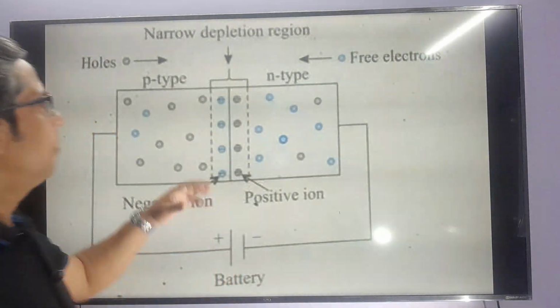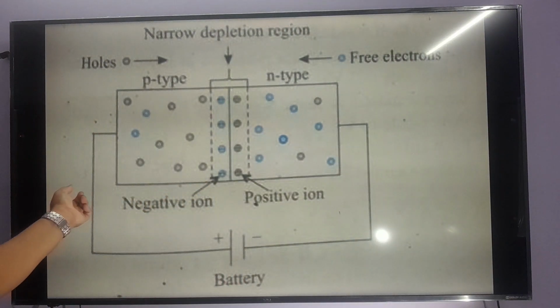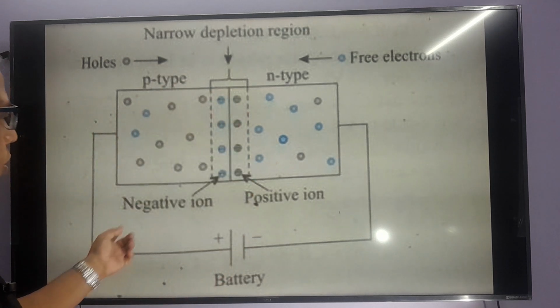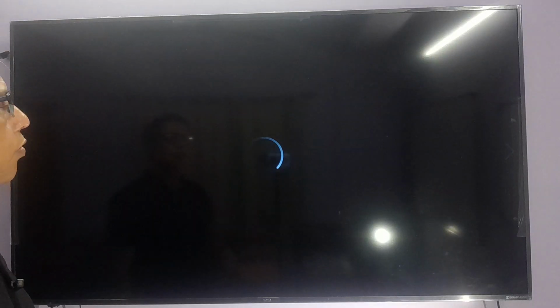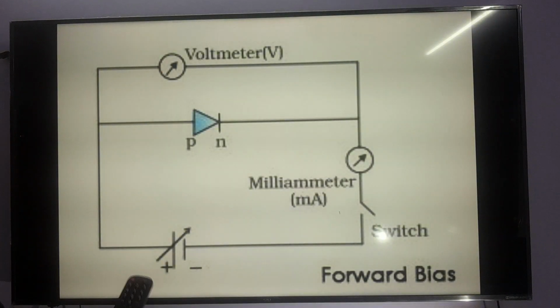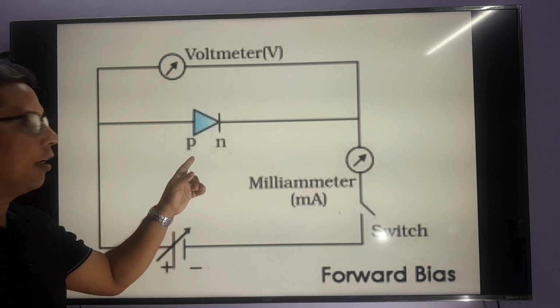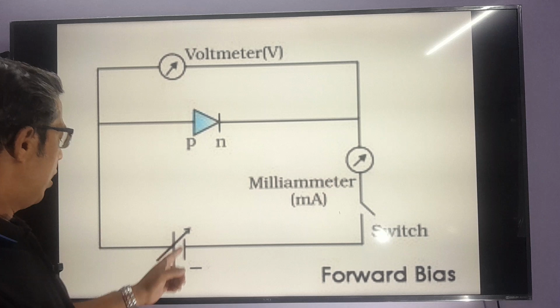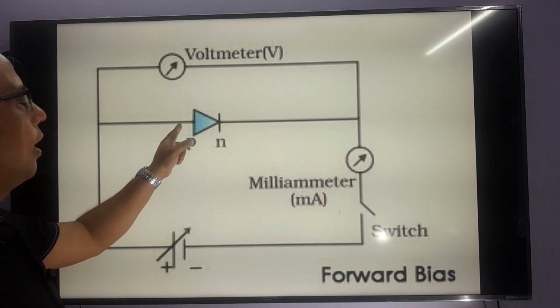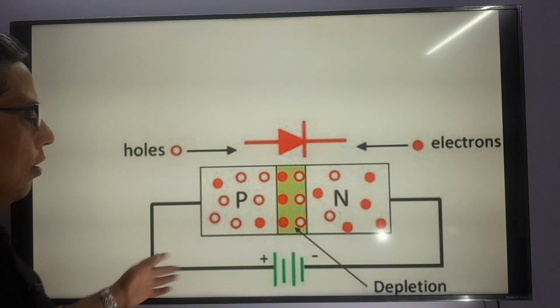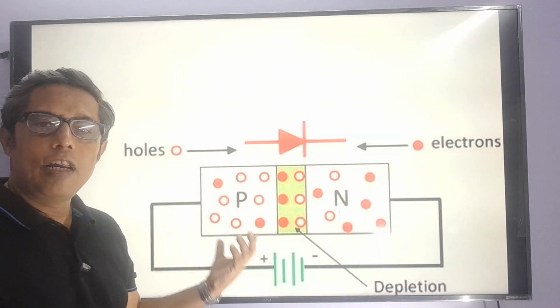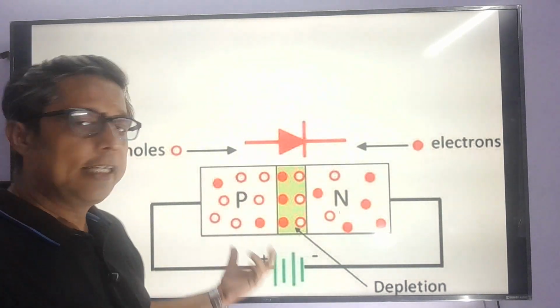So if this slide is visible, this is an example of the PN junction diode. Let me show you one more slide, which will give you more clarity. Yes, this is a forward bias circuit. So the P and N points, right? We are giving the positive terminal of the battery to P, and we are getting current under forward bias. One more slide I will explain here. This is more zoomed, and it will help you to understand at the basic level.